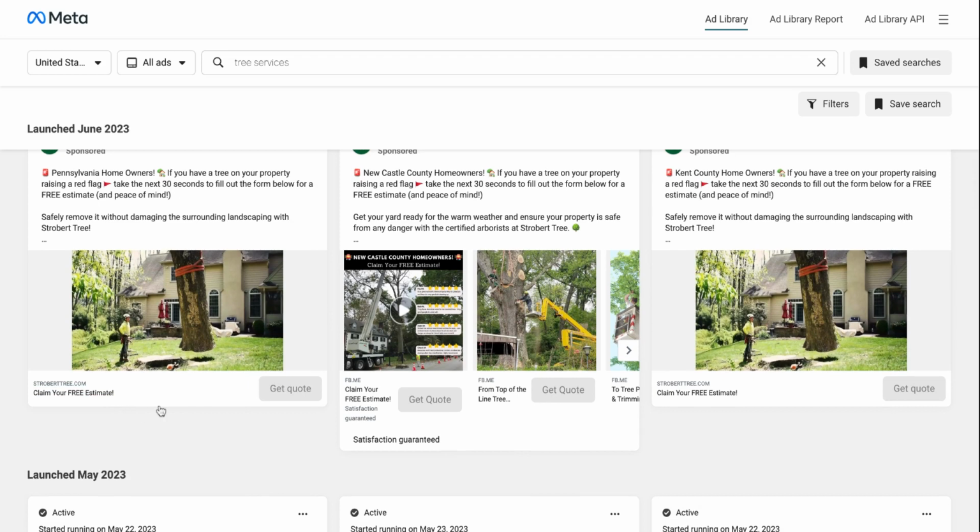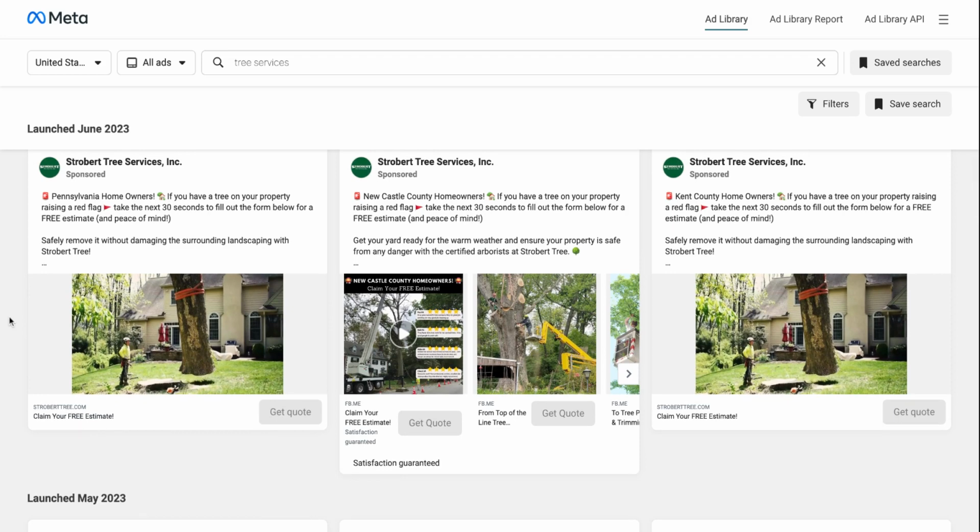And then the last piece is action. So we want to have potential customers take action. They want to claim their free estimate and get a quote. So again, the point is to show that we can look to see whose advertisements are doing well and kind of borrow bits and pieces from them for our advertising and see if it works well for us also. So those two tools with Facebook, I think is kind of some low hanging fruit. If you get advertised to Facebook, it may help your small business, and we can go from there.